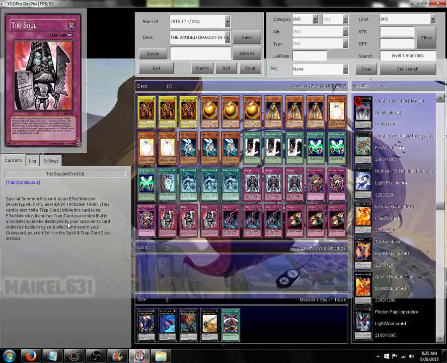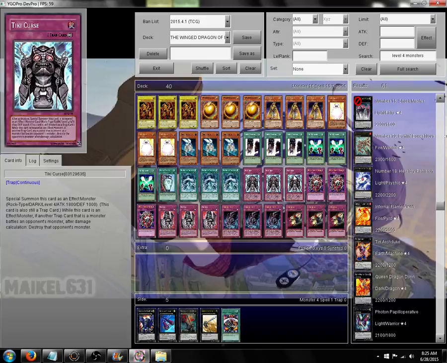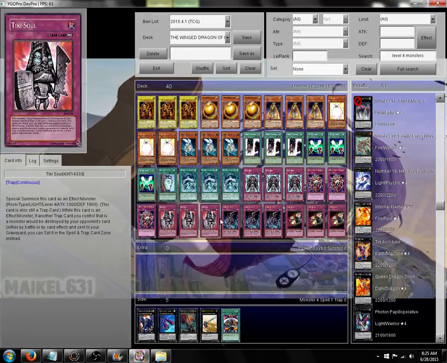Tiki Soul, summon this card as level 4, 1000 attack, 1800 defense. It's also still a trap card. When this card is an effect monster, if another trap card you control that is a monster would be destroyed by your opponent's cards and sent to the graveyard, you can set it in the spell and trap card zone again. So if you have a Tiki Curse and a Tiki Soul face up on the field as monsters, if your opponent would Raigeki the field, the Tiki Curse would be saved by Tiki Soul and Tiki Curse would be set. If you understand that, it kind of makes sense once you get used to it.